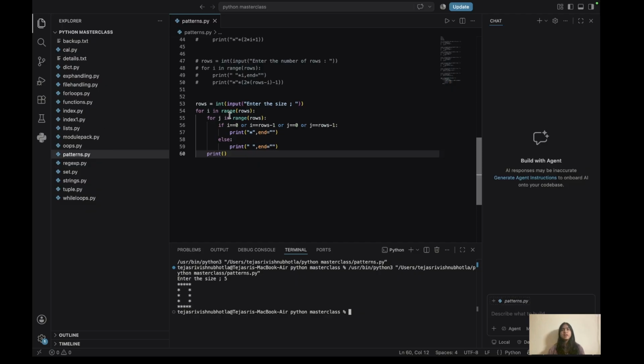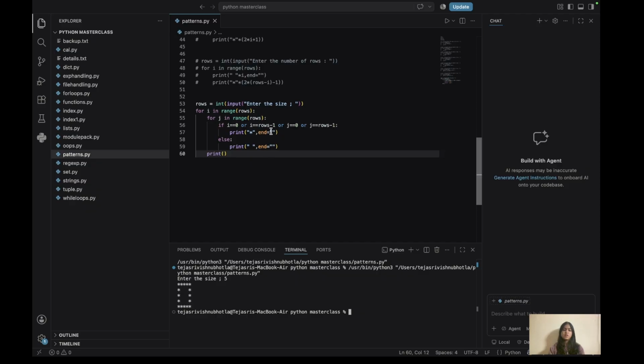Now i is 2, so again j will also start from 0. Then again it will check all the conditions, whether i is 0 or j is 0 or not. Then it will print a star, and again it will leave the spaces, and at the end it will print the star because of the mechanism here. If i is 0, you will print a whole line of stars.